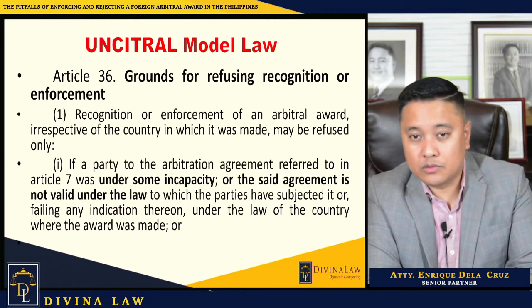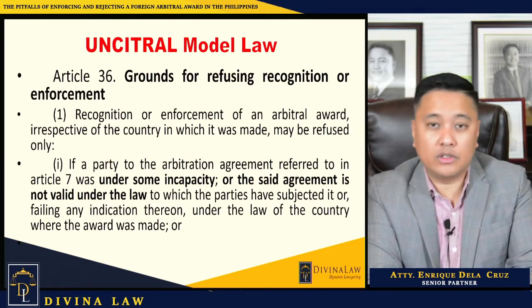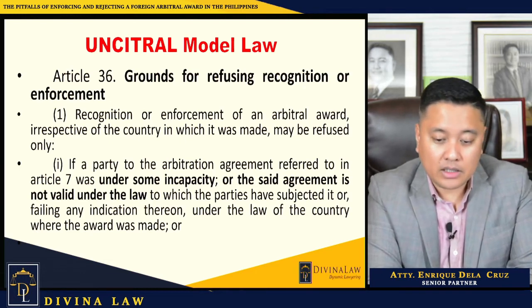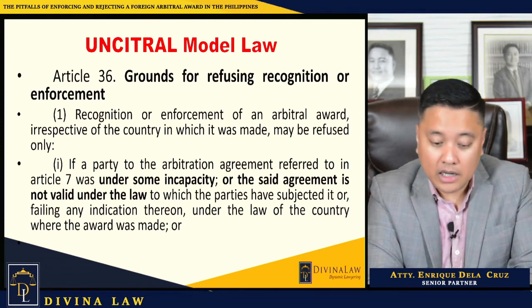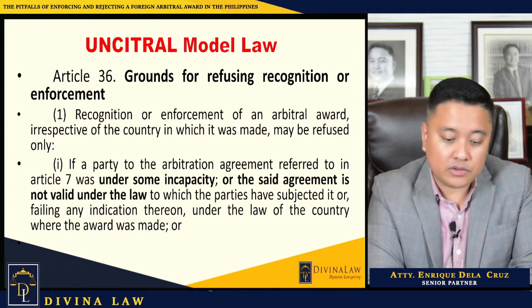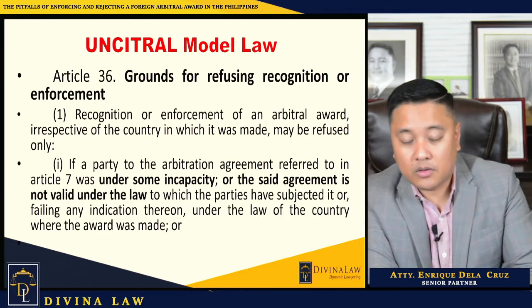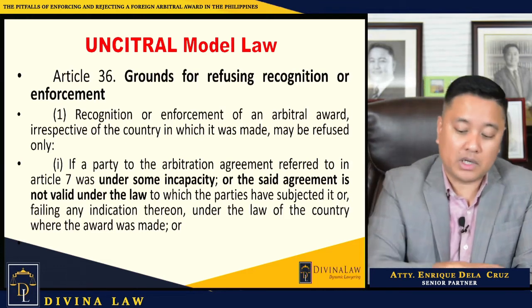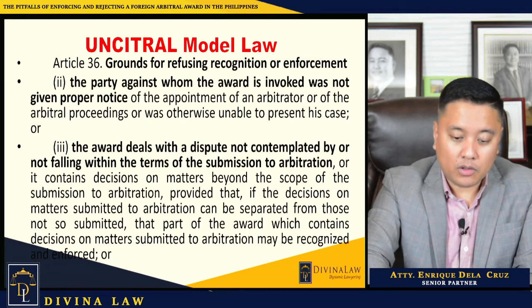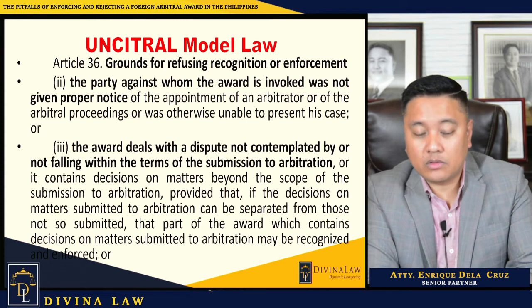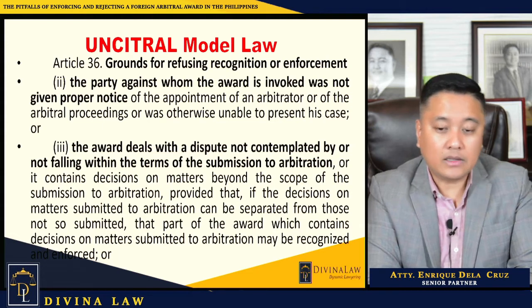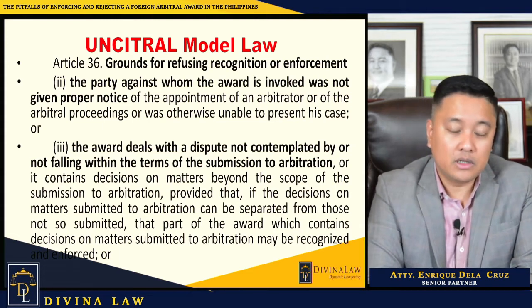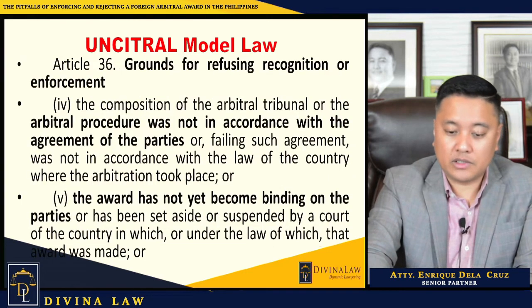In relation to a trial court's authority to refuse recognition or reject enforcement, we also have Article 36 of the UNCITRAL Model Law, grounds for refusing recognition or enforcement. And one of the grounds would be if a party to the arbitration agreement was under some incapacity, or the said agreement is not valid under the law to which the parties have subjected it. Or the party against whom the award is invoked was not given proper notice, or the foreign arbitral award deals with a dispute not contemplated by or not falling within the terms of the submission to arbitration.